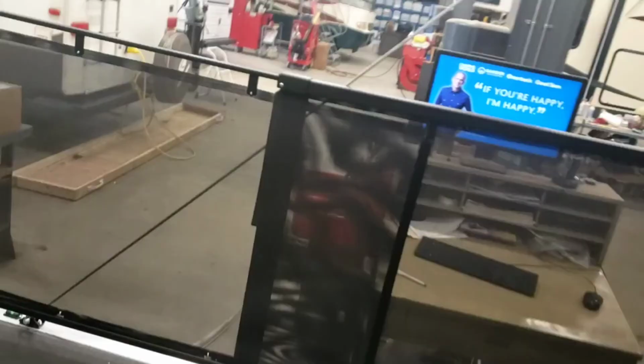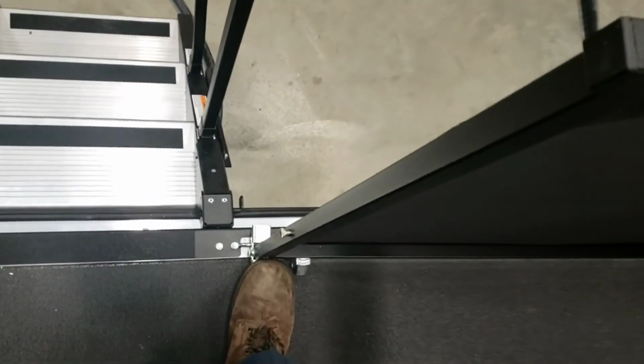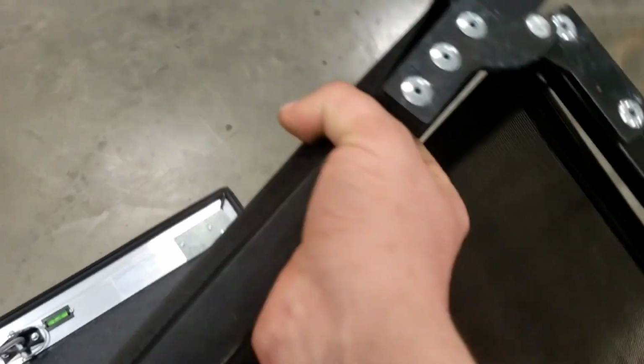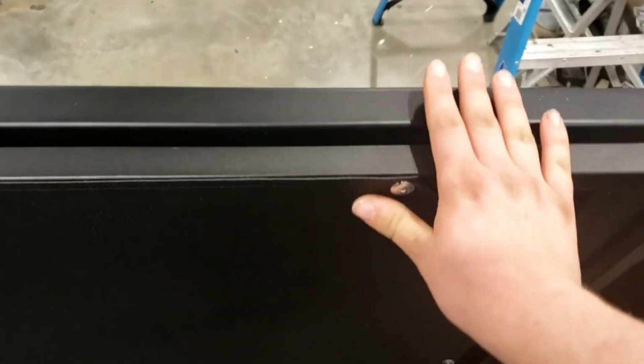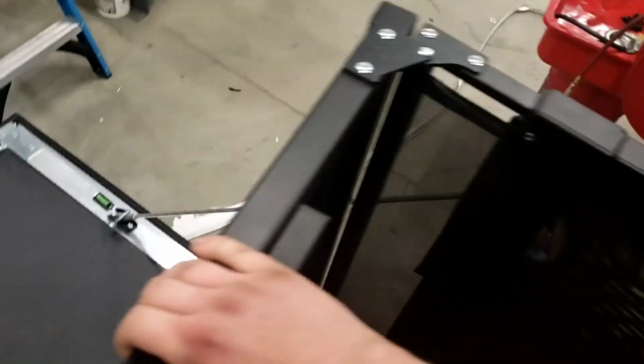Let me go up here. So very nice. So all you do to unhook it is here. Wheel rolls out. This lifts up and over that little peg right here. Slides in. Folds in. Same deal on the other side. Lift up and over that peg. Slide it in like that.